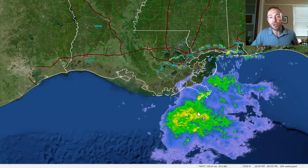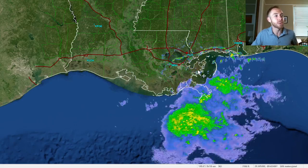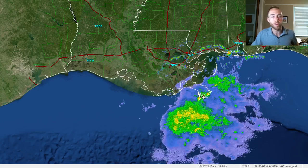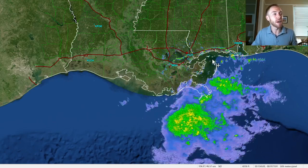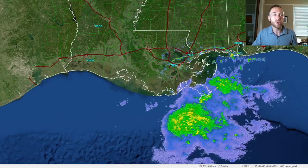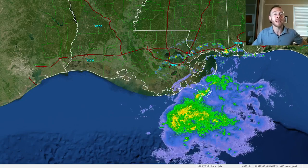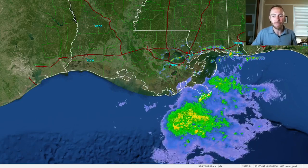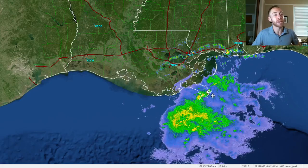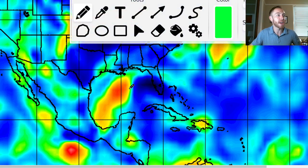Here's the radar picture right now — a pretty decent rain shield is developing south of coastal Plaquemines Parish, with some tropical showers moving through areas of southeast Louisiana as this rain shield starts to move northward. What we'll have to watch for is how far to the west this rain shield develops. Does it increase over southeast Louisiana, or do we see a new blob of convection and storms develop a little further east? Models are torn about that, and that's the nowcasting and real-time analysis we'll be doing throughout the day today.